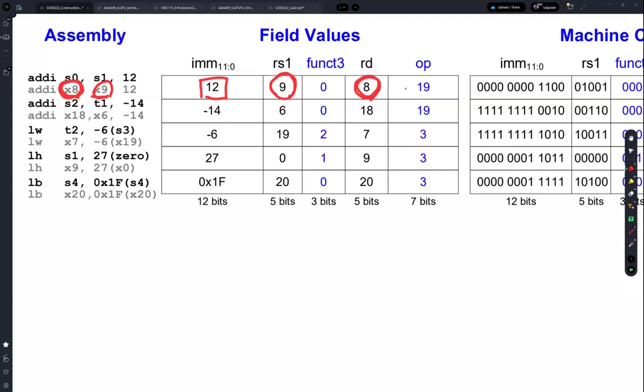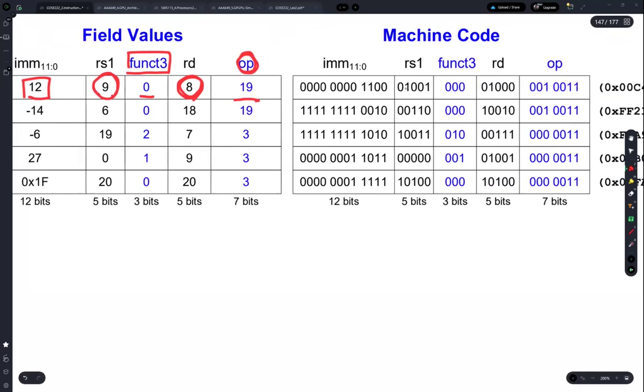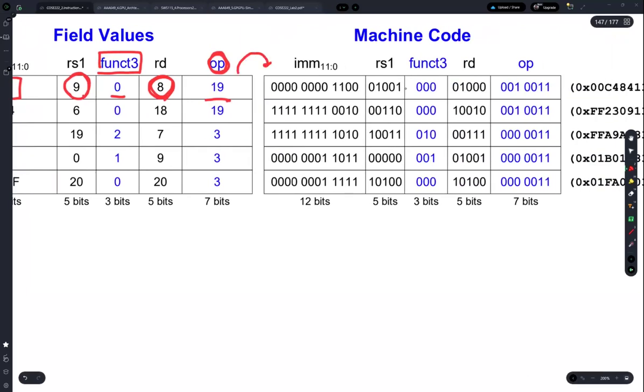And then in order to identify addi, we need to use the function 3 and OP code field. The OP code field of this addi is 19, and function 3 is 0. This can be translated into a binary number like this.